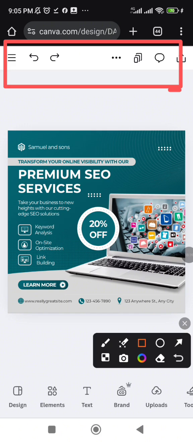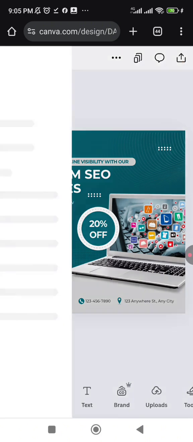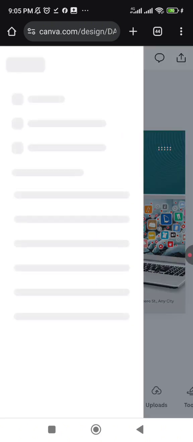Let's start from the first one, the 3 dots here. If you click on it, you can be able to see projects. So let's say you want to switch from this project to another project and come back to this project. And the good thing about Canva, unlike Photopea, once you are doing a work on Canva, it's automatically saving.